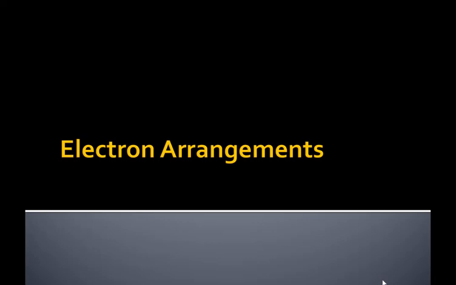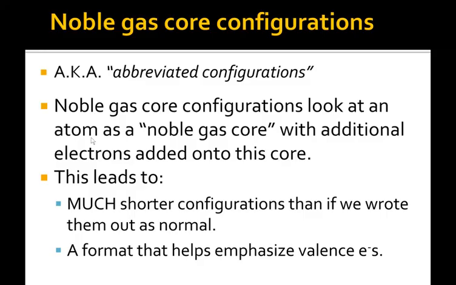So let me apologize in advance, because I'm pretty sure I mentioned in the last video that we were looking at our last type of electron arrangement when we did Lewis dot diagrams, and I was kind of telling the truth and kind of not, because the piece that we're going to look at today, called noble gas core configurations, is essentially just a slight variation on electron configurations. So I'm going to plead partial truth on that and hope that you'll forgive me. And give you some good news.